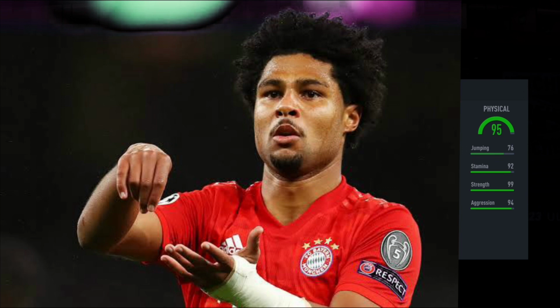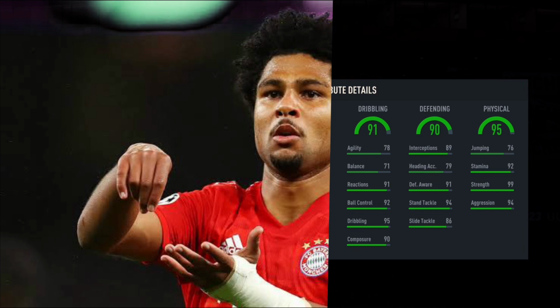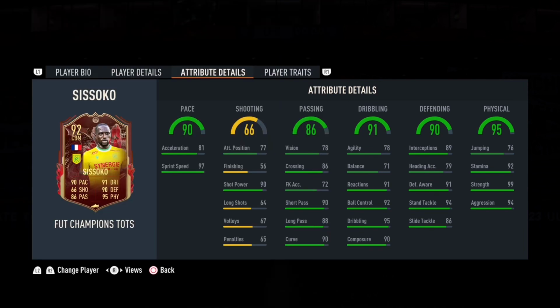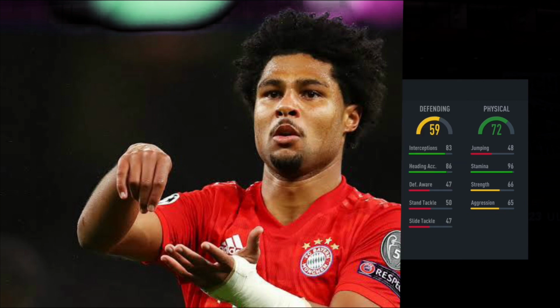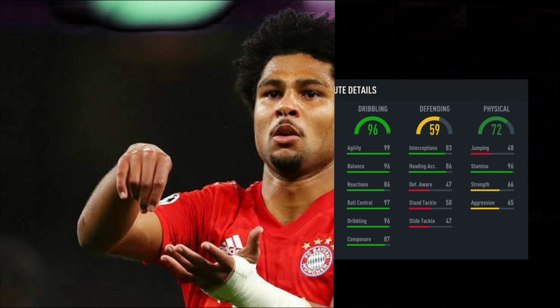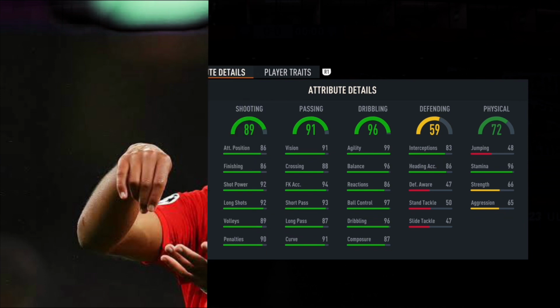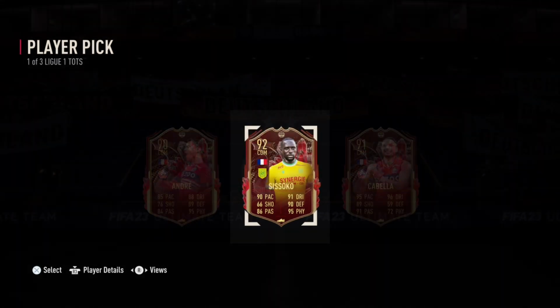95 physical again. Okay, this has to be Fofana, right? 90 defending. 91 dribbling. Oh, no, this is Sissoko. 86. 60. Yeah, this is Sissoko, all right? A duplicate there. And the last one, 72 physical with 96 stamina. Just don't be Cabella. 59 defending. 96 dribbling. 91 passing. Oh, 89 shooting. 90, that is Cabella, isn't it? Yep. Great. Great. I'm just going to take Sissoko for fodder.